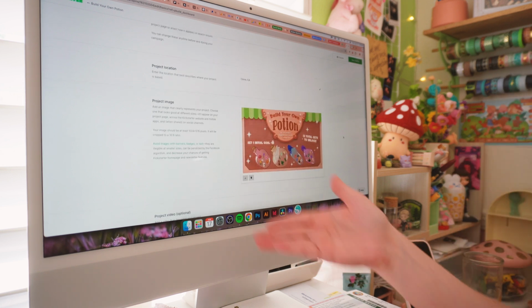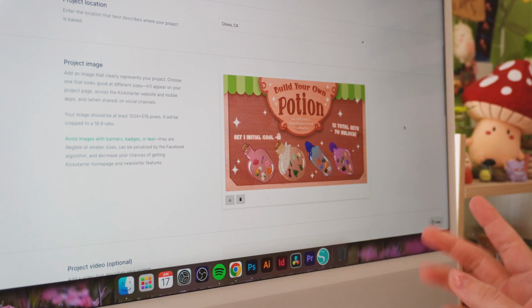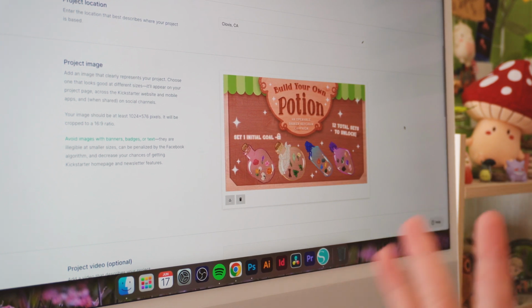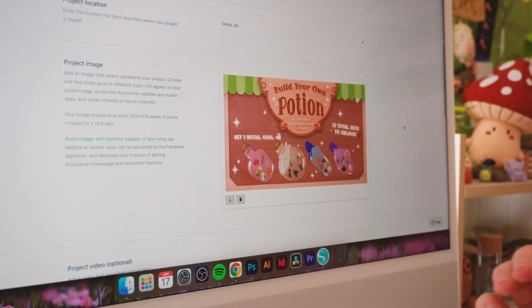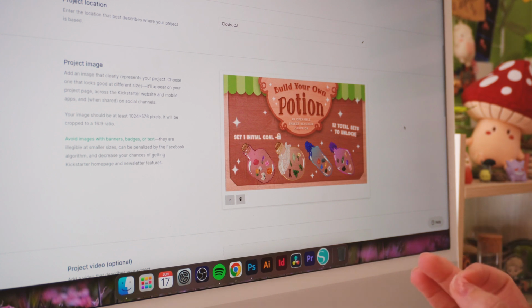Here is the cover photo for now. As things get unlocked, I will change this. But this has the first 4 initial goals on it. So I'm trying to do 4 themes at a time, or 4 sets at a time. So there's 3 total goals to reach, and hopefully we'll fund all of them, no problem, because even just to order the samples for this, it's going to be kind of expensive. But I gotta have something to show the people.